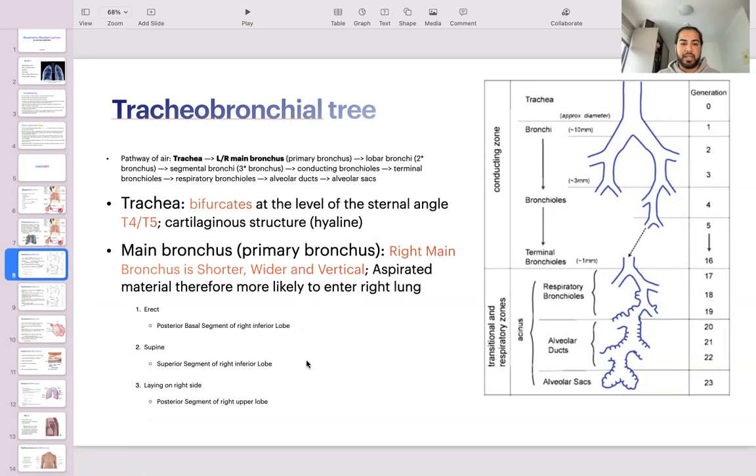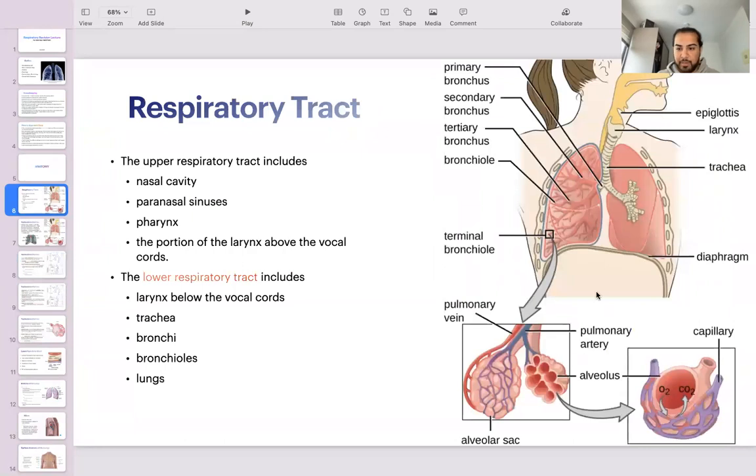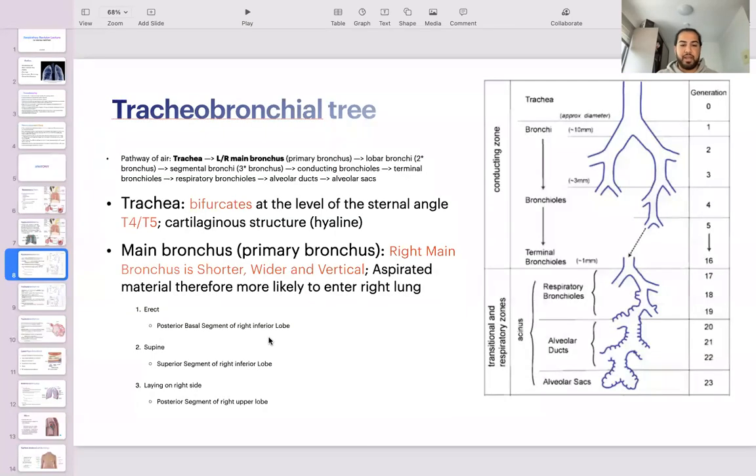There are plenty of segments of the lung. There are 10 bronchopulmonary segments on the right and 8 on the left. You don't need to know the individual ones. All you need to know is how stuff gets lodged in them. So if you're standing up, it's going to go to the right lung, on the inferior, basal part. So it's going to be the posterior basal segment of the right inferior lobe. This is a bit of memory work, actually. If you just memorize it, it's going to probably give you a mark on the exam because they're probably going to ask you about aspiration because Michelle Lazarus loves talking about this over and over.